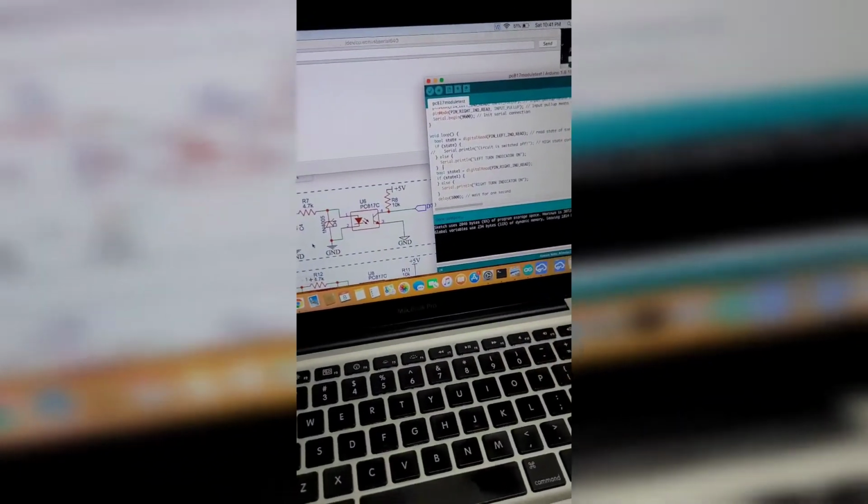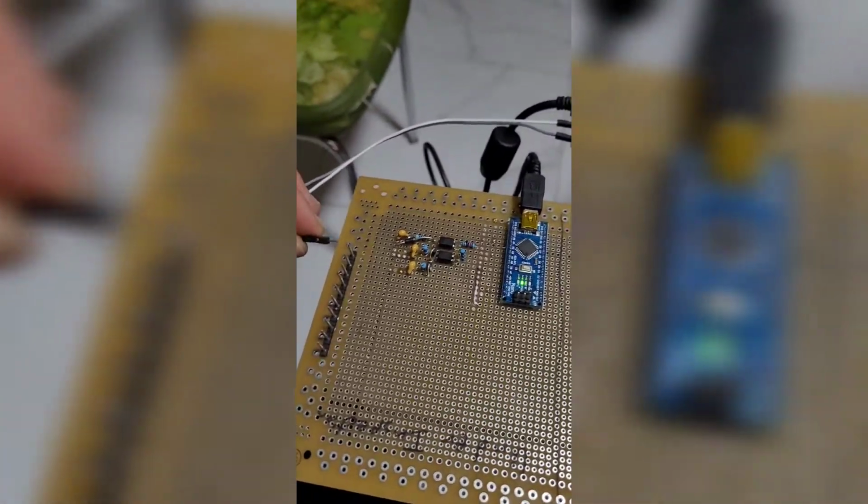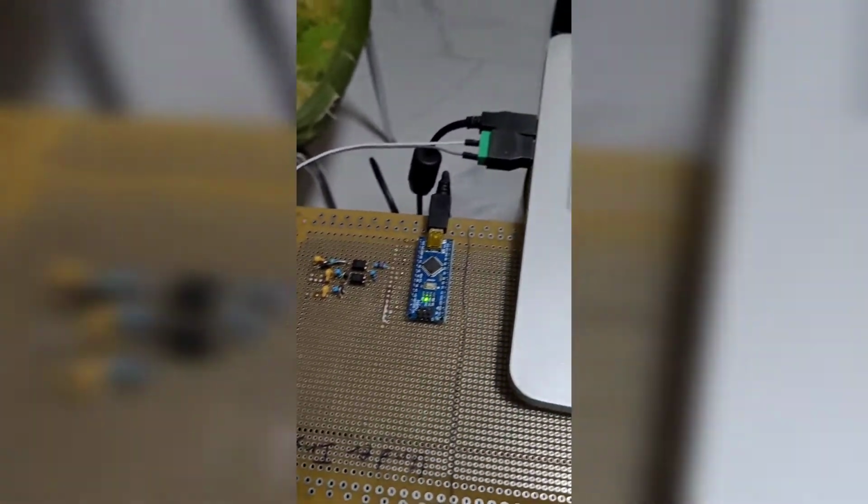You can see up here, I've got the Arduino plugged in, and we've got a serial monitor up here. It's kind of hard to do one-handed, but we're going to put the ground there, and then I'm going to run the power between the top two pins here, so you'll see what happens on the screen.